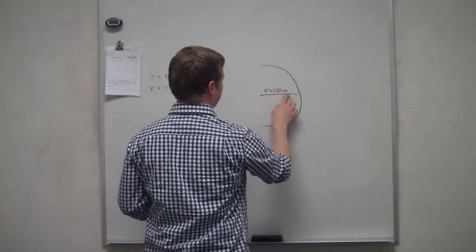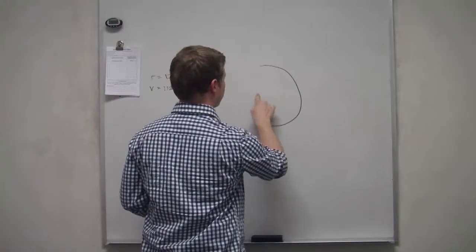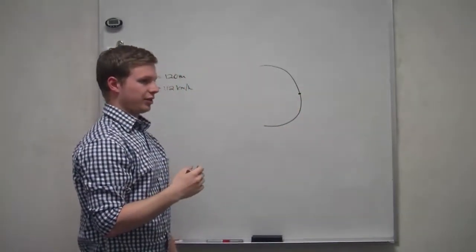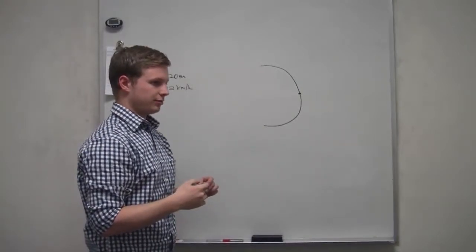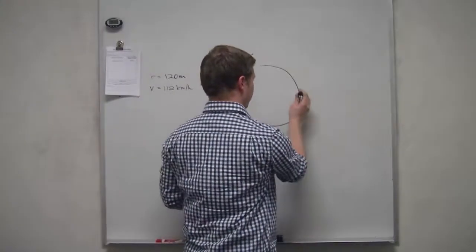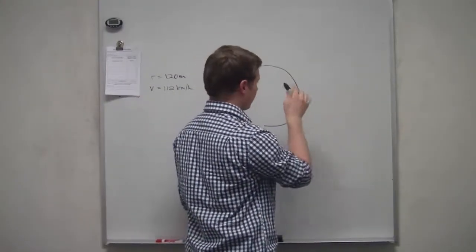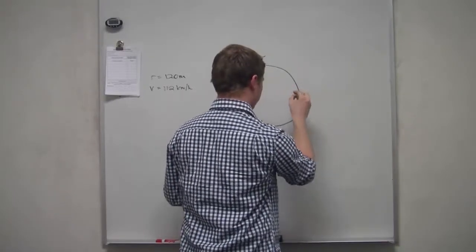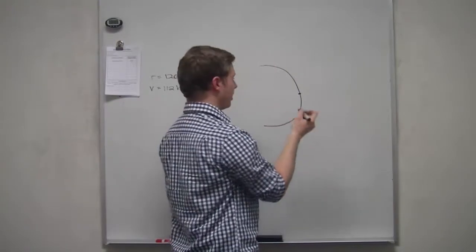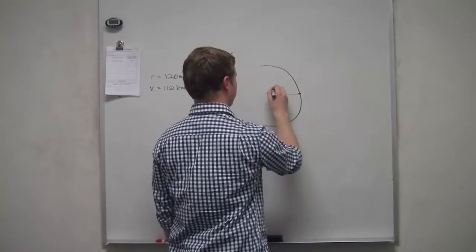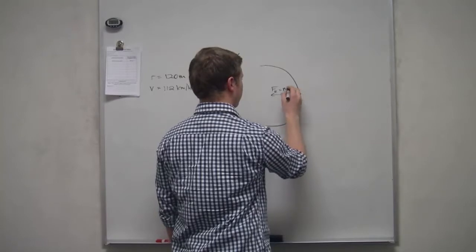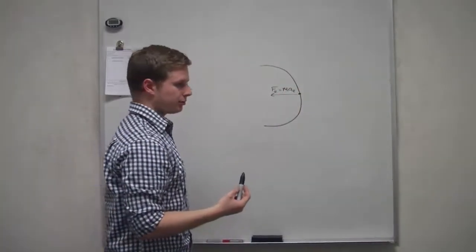Basically, I'm going to erase this part, but we know it has a radius. So when it's going through the curve, what kind of forces does a car have on it? It has a normal force, centripetal. This is like a bird's eye view of the car. The normal force is coming out of the page, and gravity's pulling down. We're going to have a centripetal force, pulling inward. So that's going to be m times a_r, the mass times the centripetal acceleration.